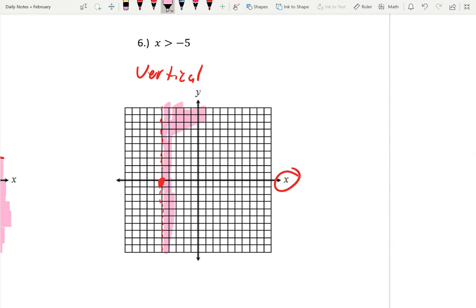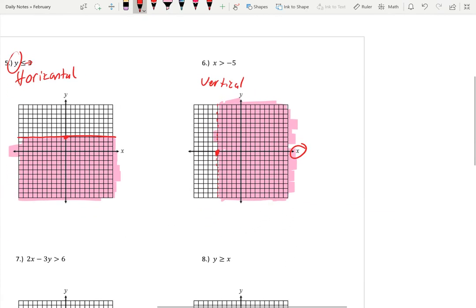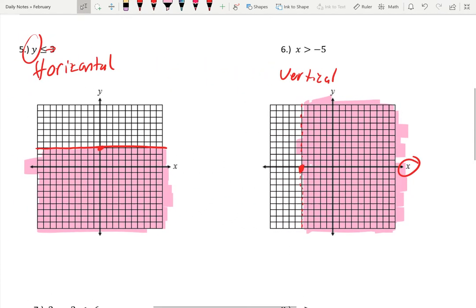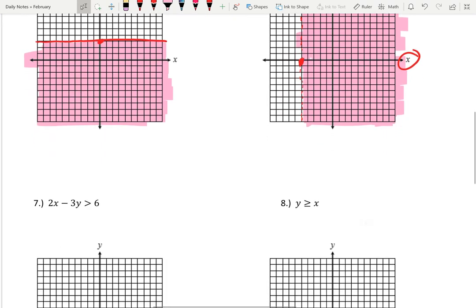So this one's definitely a little bit different than the others because it doesn't have an up or down, because it's straight up, and because it is a straight vertical line, there's only a left or right side. So left is smaller, right is bigger. So since x is bigger, we shaded to the right because right is bigger, left is smaller. All right. So they're easy problems. They are, but they can be a little confusing, and it's very easy to get them backwards. But if you just study it enough, you'll know where to graph it.